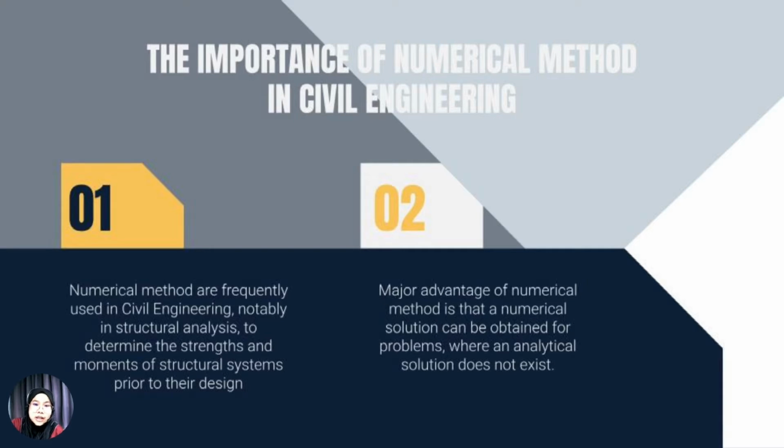So, the importance of numerical methods in civil engineering. Okay, what is the importance of numerical methods? Numerical methods are frequently used in civil engineering, notably in structural analysis, to determine the strength and the moments of structural systems prior to their design. Secondly, a major advantage of numerical methods is that a numerical solution can be obtained for problems where an analytical solution does not exist.